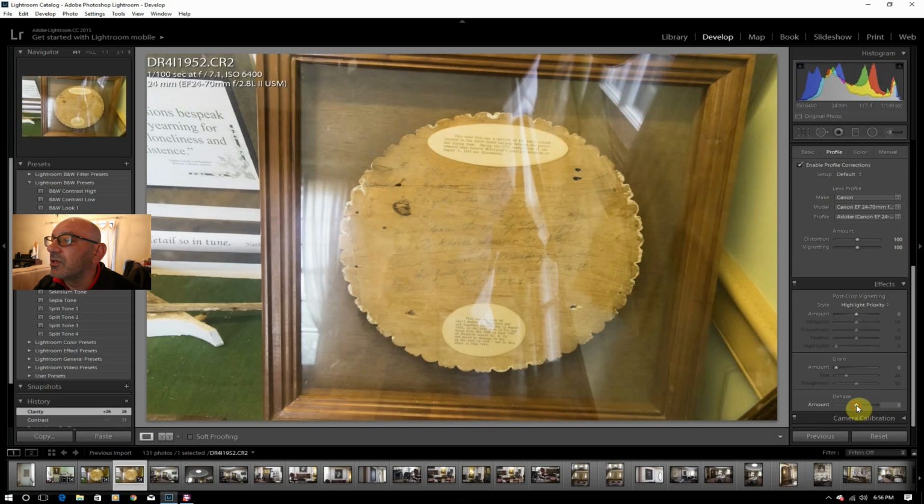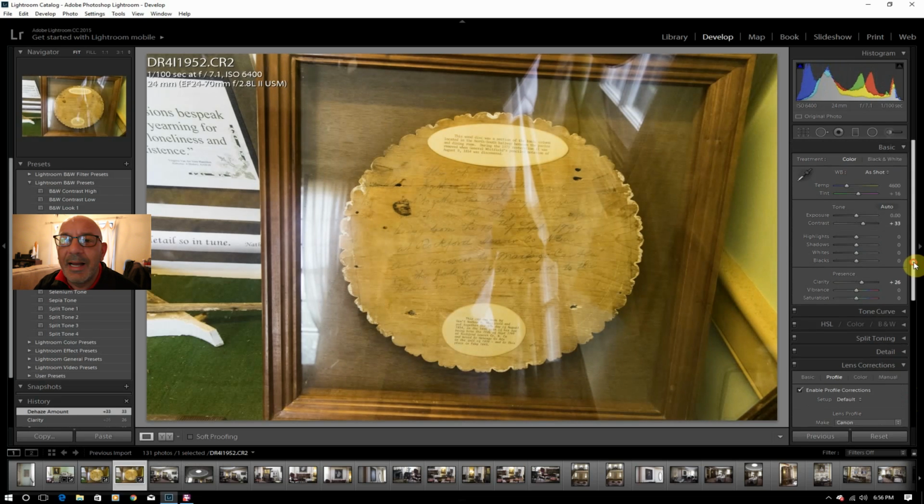Now this is where a circular polarizer filter would have come in real handy. I didn't have my bag with me. I had the camera, I had a GoPro, and basically that was my 2 hands full. If I was carrying my bag, which was sitting in the car, I could have got out the polarizing filter, and that would have got rid of these reflections, or at least minimized them to a great extent.